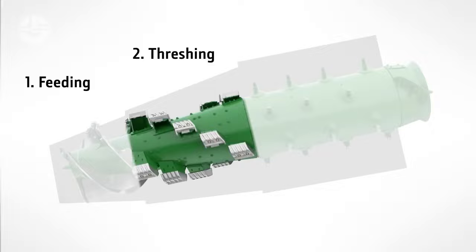When the crop reaches the concave surface, this action pulls it lower; when it goes upward, it releases the crop. This not only provides increased aeration within the crop but also reduces straw damage. Additionally, the larger diameter of the single rotor generates nearly twice the centrifugal force compared to alternative designs, leading to improved separation and reduced reliance on larger separation areas.